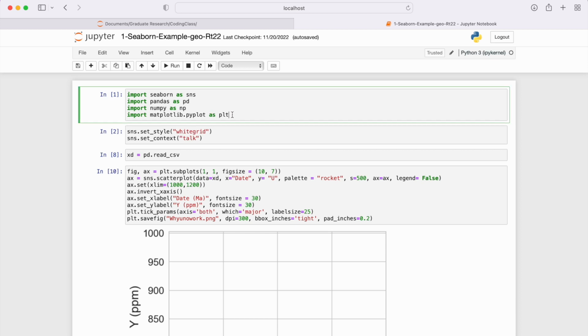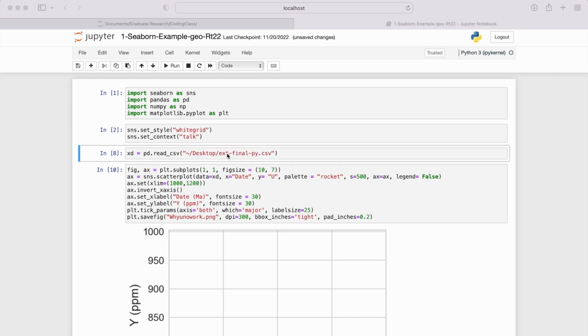The first thing you want to do is run this cell that's in here. To do so, you just press Shift Return. You have to press first Shift, then Return, and you can see it jump to the next one. So you press Shift Return again. It's going to read the CSV, and this directs Jupyter Notebook to read my desktop, except I want to put in the name of the file that we're going to have it read.